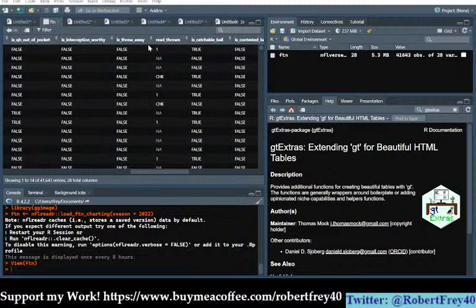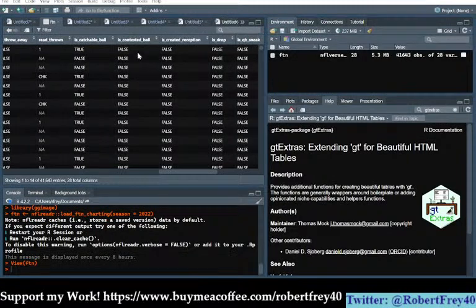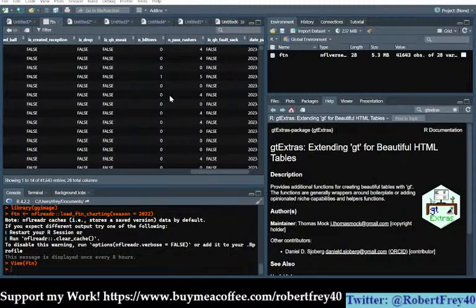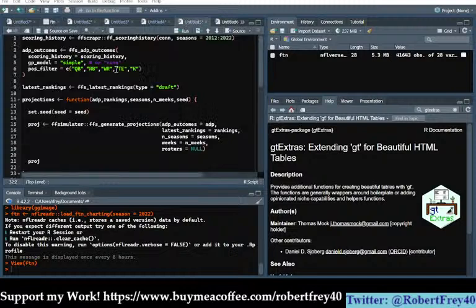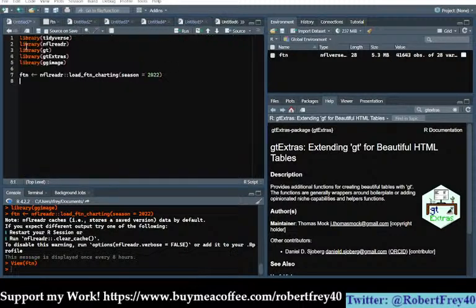Was that play a throwaway? Read thrown is like what read did the quarterback make? So like his first read, his second read, and check down are examples. Is the ball that was thrown catchable? Is the ball that was thrown contested? Is a created reception, so that basically is just a spectacular catch, drop, QB sneak, number of blitzers, number of pass rushers, is it the QB's fault that he got sacked, and then what date you pulled it. So obviously you see that current date. So let's get into it.